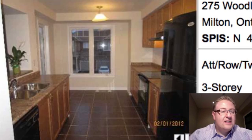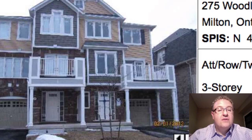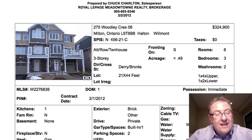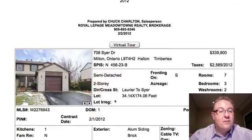The setup is you've got an eat-in kitchen, which is pretty rare for these townhomes, and it also opens up. You can see the breakfast bar just to the left. That opens up to this area, and then you also have a big family room. There's no shots of the upstairs. The bedrooms are not exactly conducive to pictures because they're kind of small. Really, 1,300 square feet on 3 stories to put 3 bedrooms in, they're not going to be huge rooms. But 324, that being said, I think is the place where these normally sell for, so they're going to do pretty well.